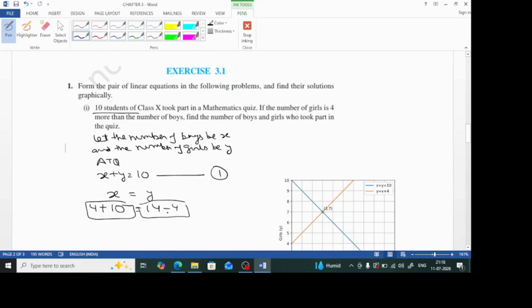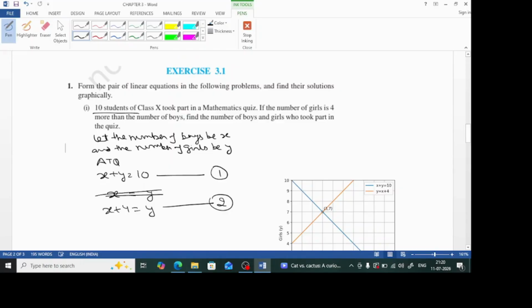So let me tell you one thing. We will equate both things and think of any imaginary figure in our mind. Suppose boys are 10 and girls are 14, so girls are 4 more, so either we will subtract 4 from the girls. Either way, we will not do both things, we will do either of them. Either we will add 4 on the left hand side or subtract 4 from the right hand side. So our equation will become just x plus 4 is equal to y. This we will not consider, because I have taken it only for reference. Now this will become our second equation.